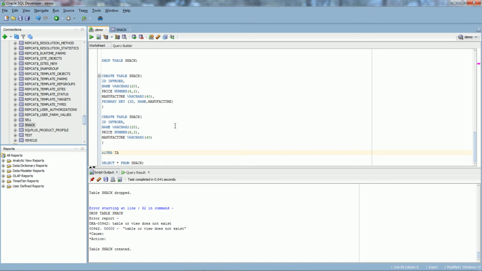Now, alter table snacks add constraint, and give the constraint a name. When you do this, you're altering the table. And remember earlier, because I was only adding a column, I did not have to specify add column. I just gave it the column name and the data type. But now I want to alter the table and change the structure by creating something else. Instead of making a column, I now want to make a primary key constraint. I would then have to put the word constraint in here. And after constraint, I have to give it a name. Usually, if your constraint is a primary key constraint, just put the letters pk in front of it.